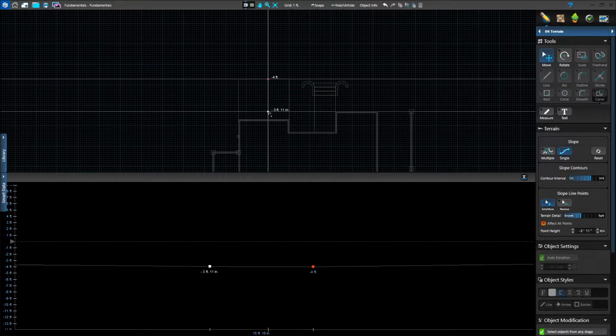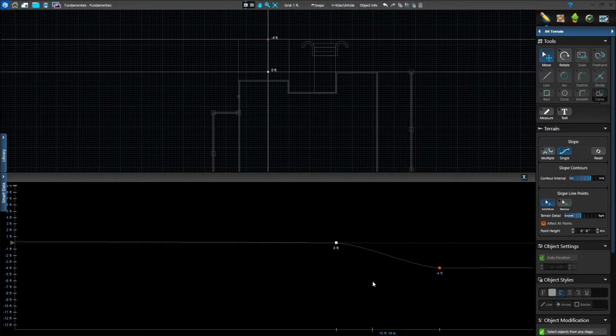Doesn't have to be exact, just in that general area at the front of the longest part of the house. I want that value to be 0 feet, 0 inches. I'll go over to my point height value box, change the value to 0 feet, 0 inches. And now I have a profile of a slope down in the bottom screen, going from 0 down to -4.